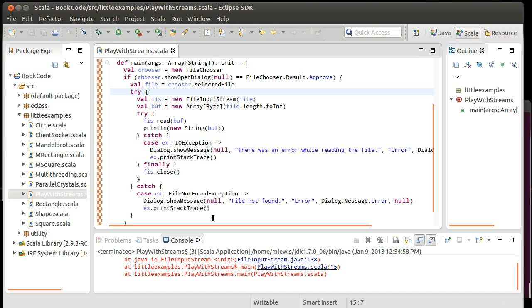Something to note, mainly because I've seen people mess this up, and it's a hard thing to diagnose. When you use try as an expression, the Scala type inference is going to try to find the type that works across all possibilities.